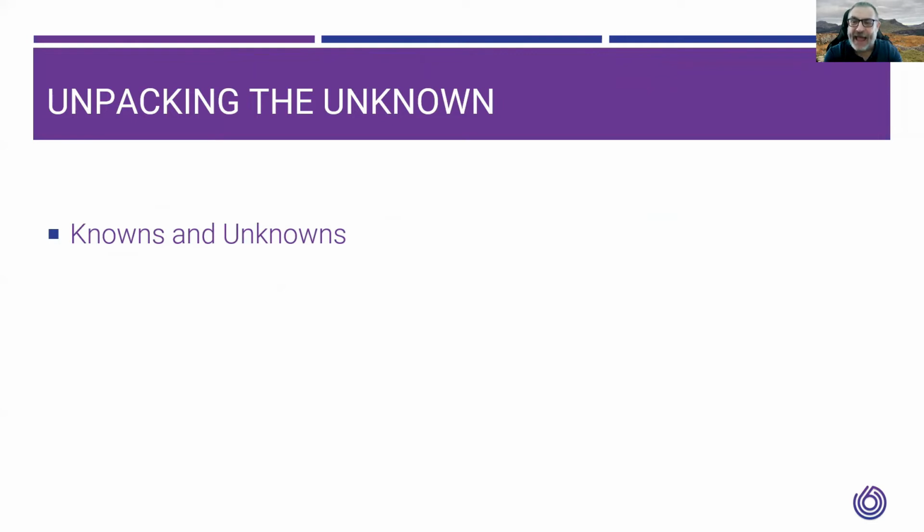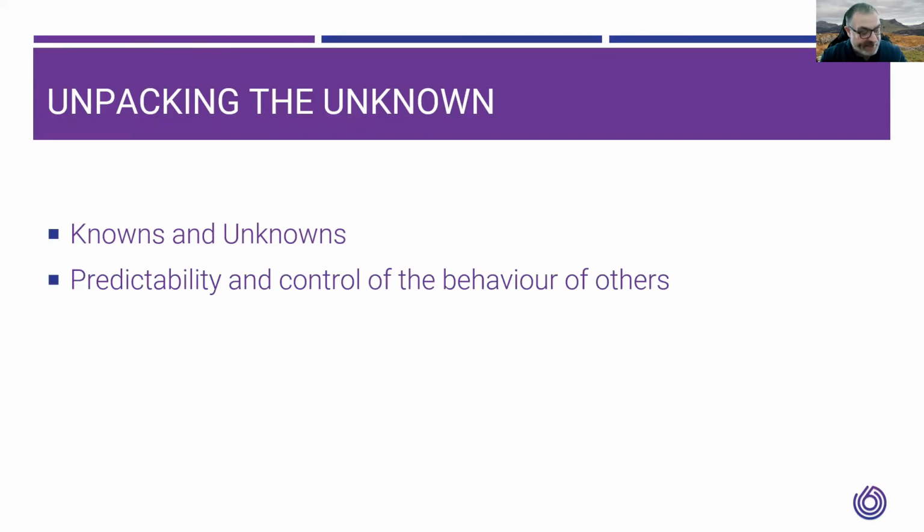So actually to list out the things that we're absolutely certain, well, sure we know, and the things we don't know, it's a prerequisite for a good decision. Secondly, is to understand what other people or other organizations are in play and to what extent we can predict and control their behavior. Now, that could be competitors, that could be suppliers, customers, our own team members. So we need to map out the things that we know or don't know and the extent to which we can control how others might react to the decision we make.